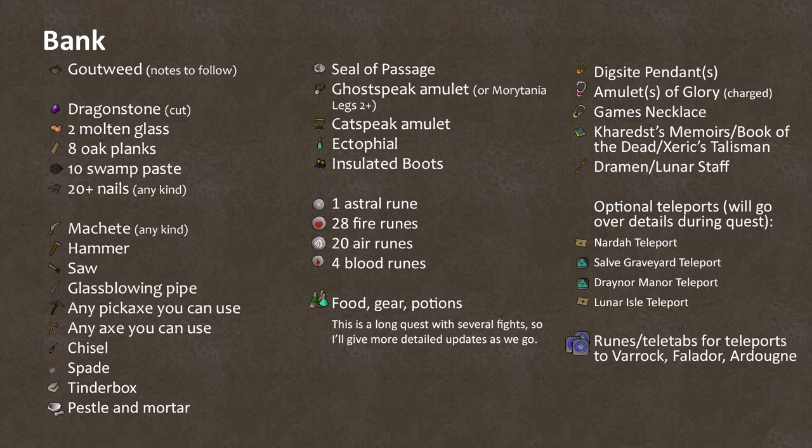Okay, back to the Goutweed. If you are not lucky enough to have one in your bank from when you did Eadgar's Ruse, you'll need to steal one from the Troll Stronghold. You could also buy a Gout Tuber and farm it, but it is well over a million coins at the time of this video, so I'm going to show the Stronghold way quickly before starting the quest, and skip ahead if you've already got it.